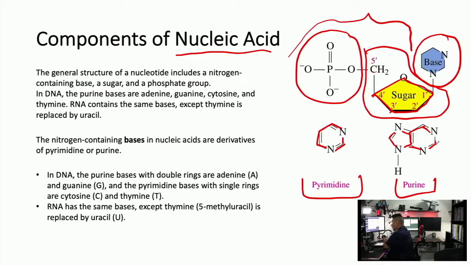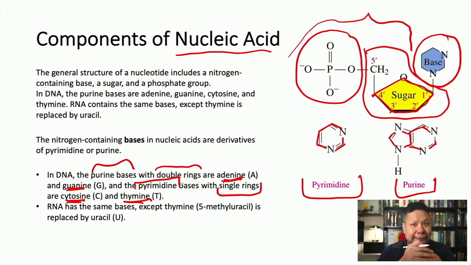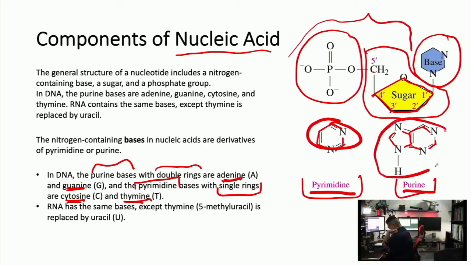So when we're talking about the nitrogenous bases, we're talking about adenine, guanine, cytosine, and thymine. Turns out that adenine and guanine both are purines, because they have double rings that look just like this. And then cytosine and thymine are single rings. So they're the pyrimidines. The easy way to remember which is that pyrimidines is the longer name and it goes with a smaller molecule. Purines is a shorter name and it goes with the bigger molecule.